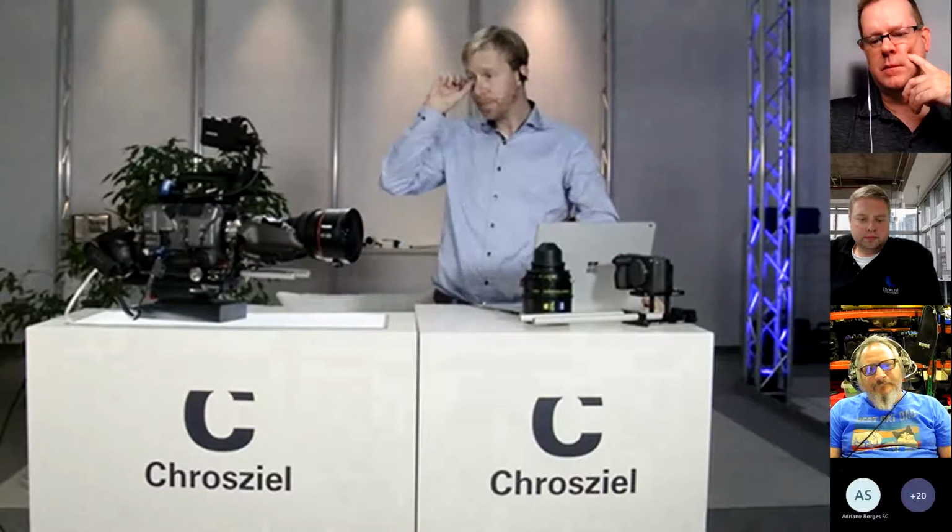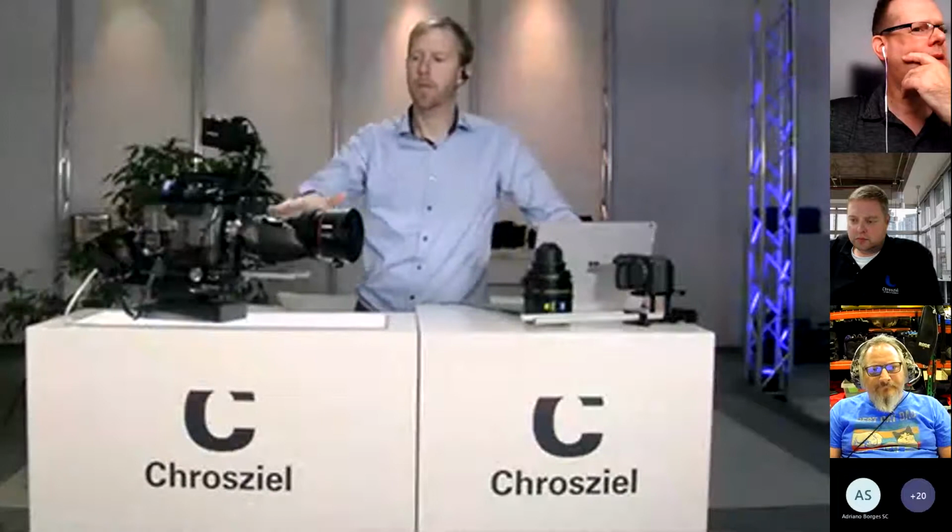Another topic is that you can connect. That's a good question about the start/stop button on the lens, if that works. With the Sony XDCA adapter, you will see later on, it works. But right now you need a split cable from us. One goes into the LAN port and one is the power cable. This way you can run camera start/stop functionality from the VTR button into the camera. So we have you covered on this.